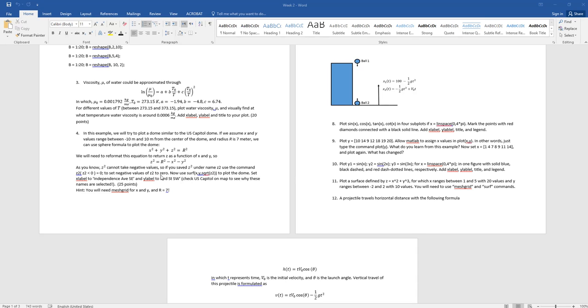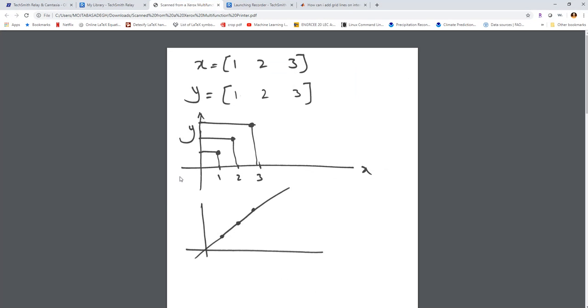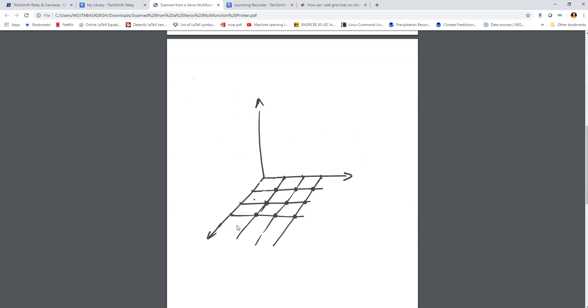We'll get to them. But before that, 3D plotting is a little different than 2D plotting. So for a 2D plotting, let's say we have x being 1, 2, and 3, and then y being 1, 2, and 3. So x is 1, y is 1, x is 2, y is 2, x is 3, y is 3. We have 3 points. We can just connect these points together, and we can just plot the line. That's a 2D plotting. That's easy. For the 3D plotting, however, we have some x values here, we have some y values here, and for each pair of x and y value, we have a z value, right?